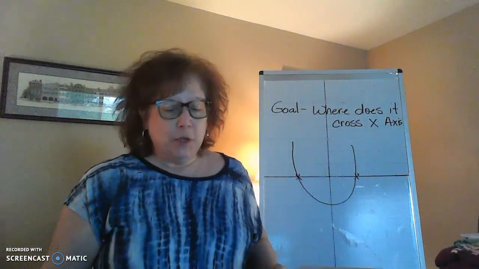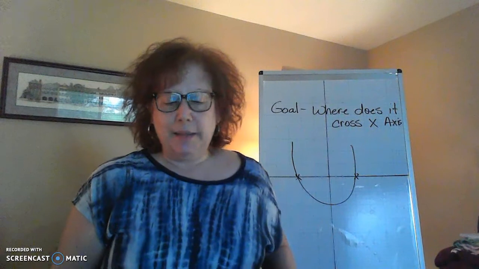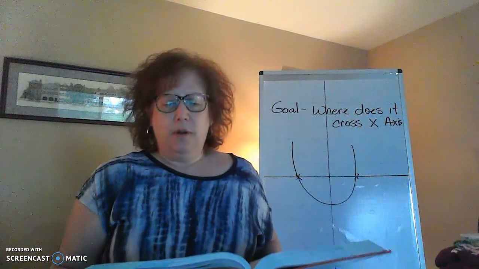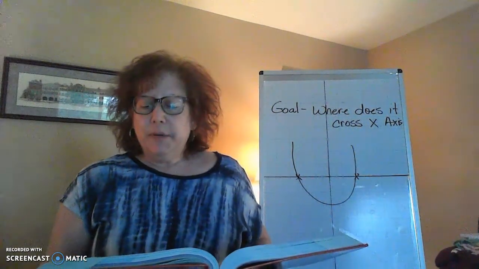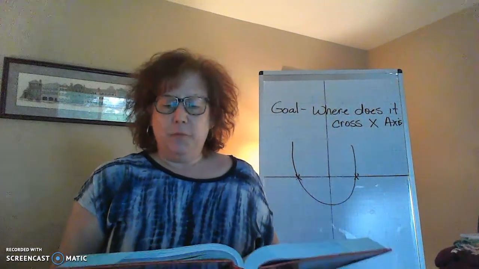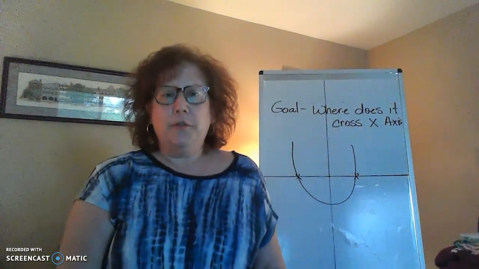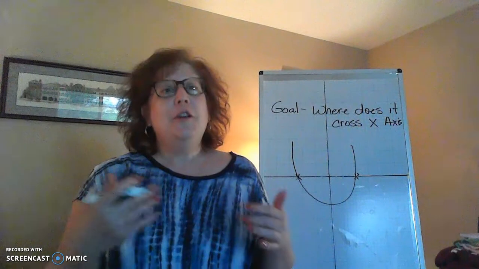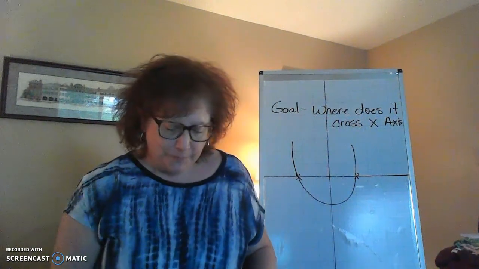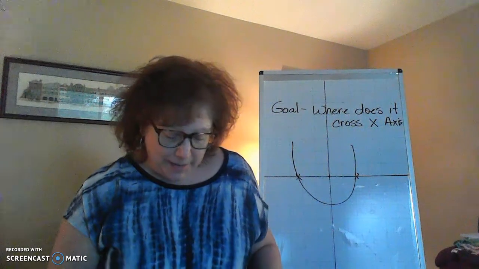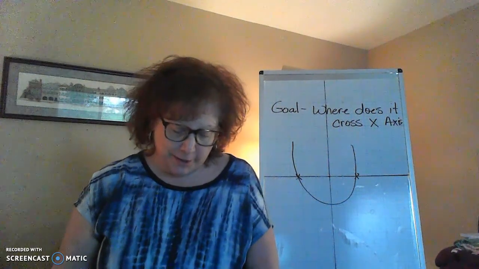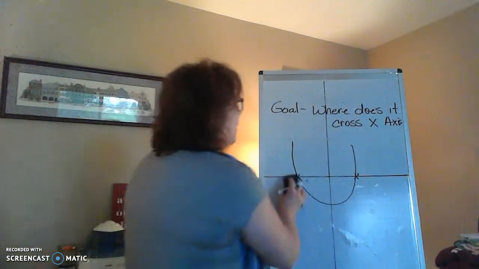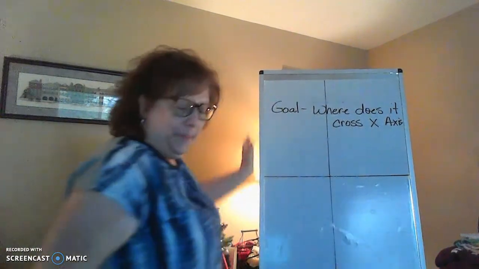You would tell me that it's (4, 0) and (-4, 0). Then if we popped over to example number 2 and I said, okay, tell me what the 2 answers are for this one, you can see that they are (2, 0) and (-1, 0). Now, they're just showing you the graphs. We now have to remember how to get this on the graph so that we can then find the answers. So we're going to do checkpoint number 1 together, and it says use a graph to estimate the solutions of x squared minus x equals 6. So that's what we're going to begin with our goal in mind.